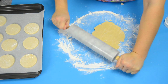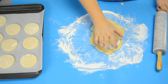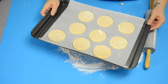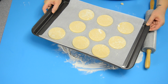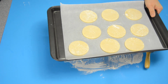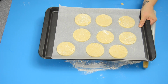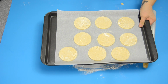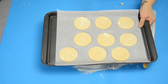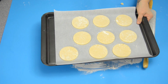So my tray is full, and what I'm going to do is put the ones that I've got cut out already into the oven, which is at 400 degrees, for about 6 to 8 minutes. You really want to check them around that 6-minute mark to see that they're nice and brown, and when you see that the edges are golden brown, then that is your time to pull them out. So I'm going to pop them in, and then I'll be back.